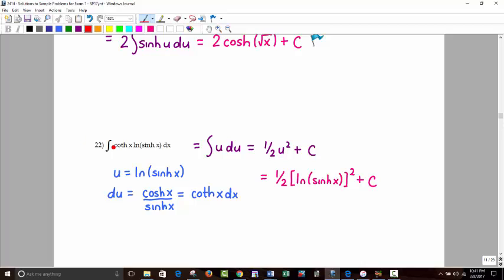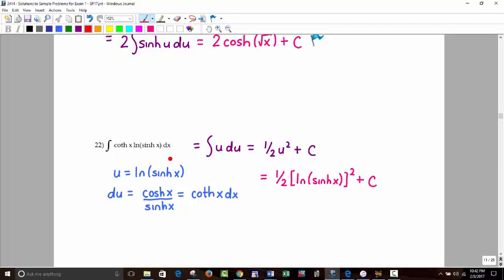Now this next one's kind of interesting. It's just got a lot of busy stuff going on in there. It's hard to tell. Well, I think that hyperbolic cotangent x on the outside of this natural log part means it's probably got to be the du. Now, it's hard to tell with all this stuff, but it's almost like if you did it wrong and then corrected it after you said, nope, this isn't going to work. So I can see this one taking more than one attempt to get the u correct. But actually the u is the ln of hyperbolic sine together. All of that's the u.